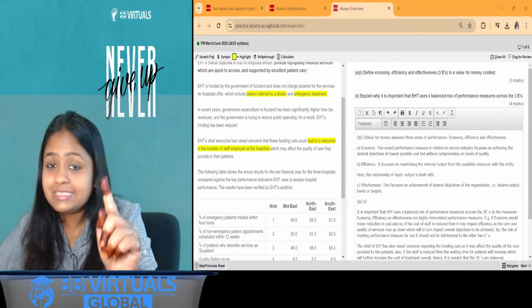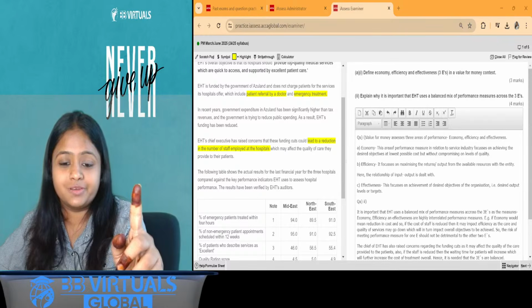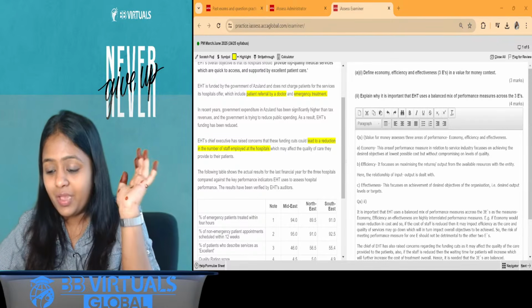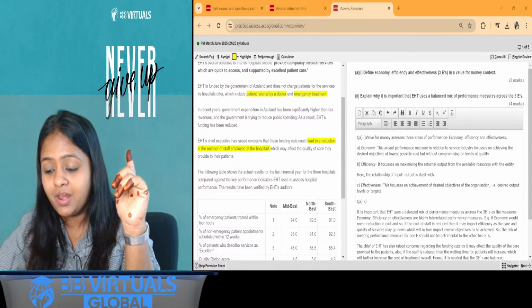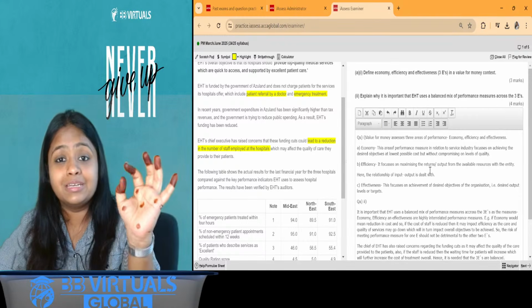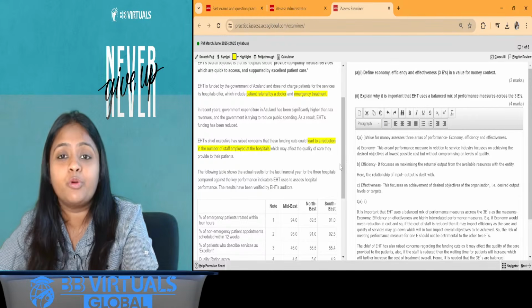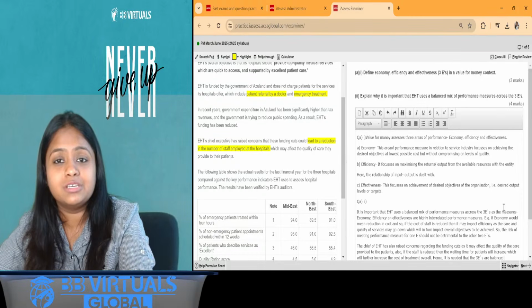Trust me, ACC examiners don't love to read stories, so don't give them stories. Okay? Now, any questions you have, you can put in the chat box. But just to tell you all, we are done with a 7 marker out of 20 marker. Done. And without even reading the full question. So we save time on reading and we have done quick execution here.